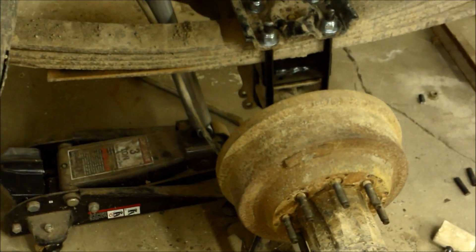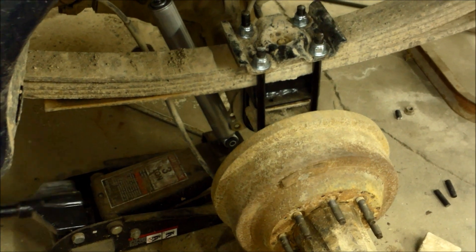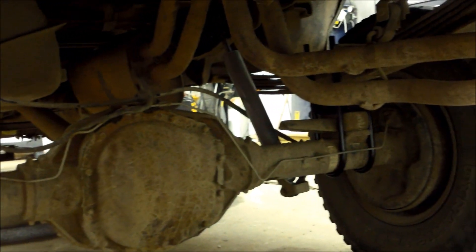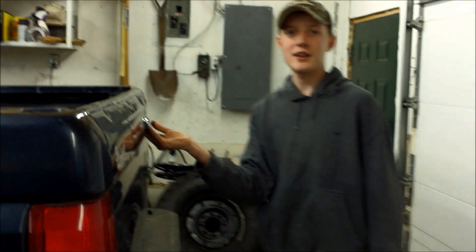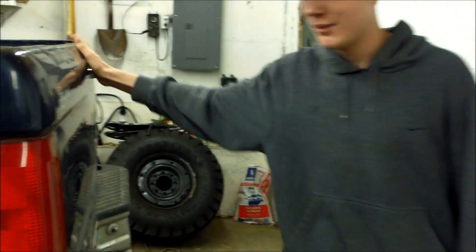After raising it up we still weren't quite able to fit the shock in there, so we used a jack to push the shock up more. Alright, so we set it down and have everything bolted in. The back is good to go — just got to tighten everything up properly. You can see everything's in. Looks kind of silly with the little tires right now, but it's pretty awesome. You can see how high it is — I need half of the step just to get on here. The handle is really awkward to reach now. It's just so high. But it's awesome.